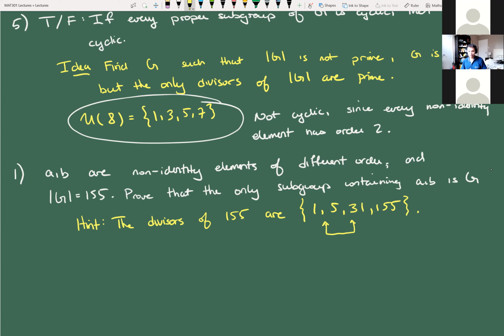Let's take 3 or 4 minutes and see if we can solve this one using this fact. Big hint. 5 is prime. Oh, maybe I said 131 earlier. Well, it's on recording, we can check later. 5 and 31 are prime. 1 is actually not prime. But 155 is a semi-prime, and semi-primes are really important. They come up a lot in math. Semi-primes are numbers that are products of two primes. That's going to be important, so give this a shot and see what you can get. We'll see where we stand in 3 or 4 minutes. And don't hesitate to ask questions in the chat or come on mic, and I'm happy to answer while we're waiting.